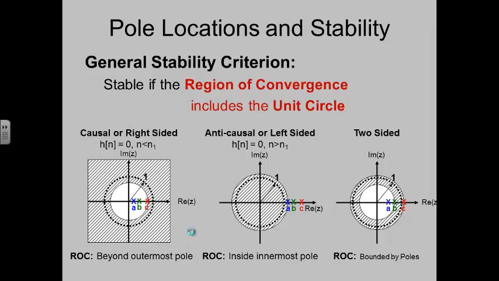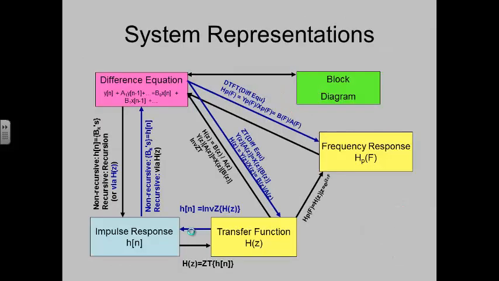So I'll probably start just saying that to check for stability, all poles must be inside the unit circle, because we're assuming causal, and then we know that the region of convergence will include the unit circle. Okay. A lot to digest and put together there. We're doing all right? Any part of that not making sense? See how it connects. All right, you're doing good.